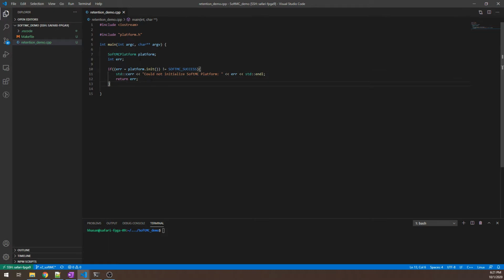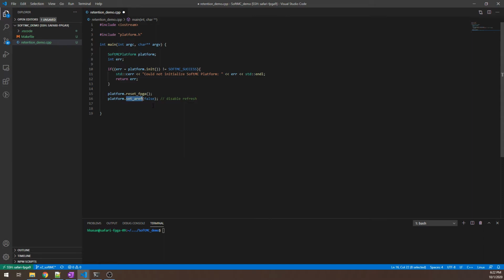Okay, after initializing the platform, we are pretty much ready to write SoftMC programs, but there are two things that are also good to do. The first thing is calling this reset FPGA function of the platform object. This will raise the reset signal in the FPGA that will reset all the SoftMC state. The second thing we will do here is call the set_aref function, which is enabling or disabling the auto refresh. The SoftMC hardware implements an auto refresh mechanism, which automatically issues DRAM refresh commands.